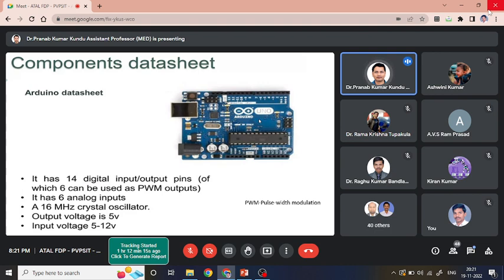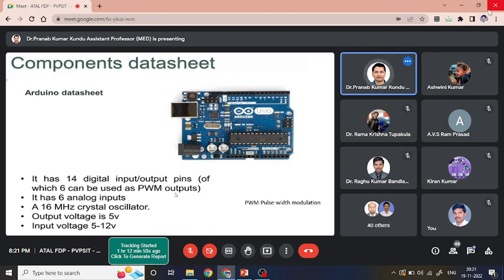If you go for more devices, obviously you will require more pins, of which 6 can be used as PWM outputs, that is, pulse width modulation. Like the output will be giving you some signal, and that signal has to be captured. For example, say we are measuring the temperature using a thermocouple. The input from the thermocouple will be a voltage. If we have a thermocouple bead, that bead will produce a voltage in microvolts.